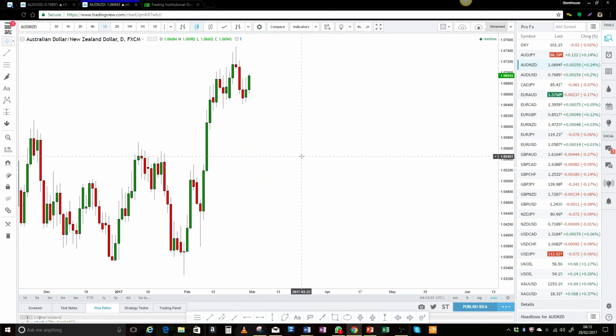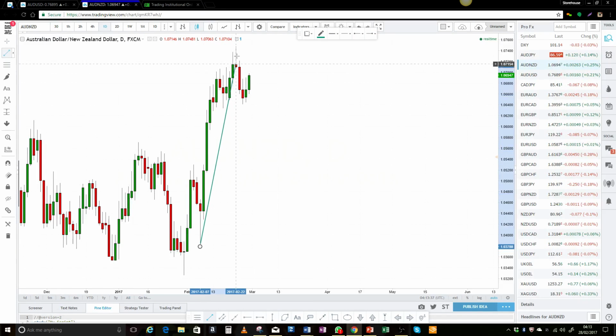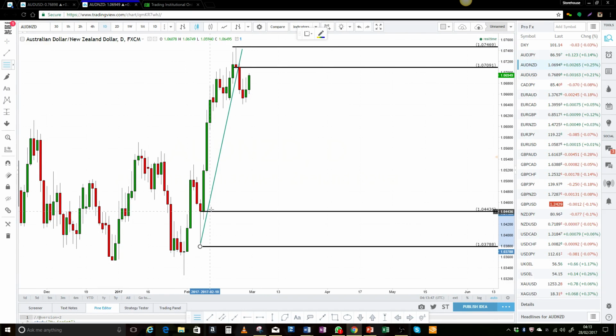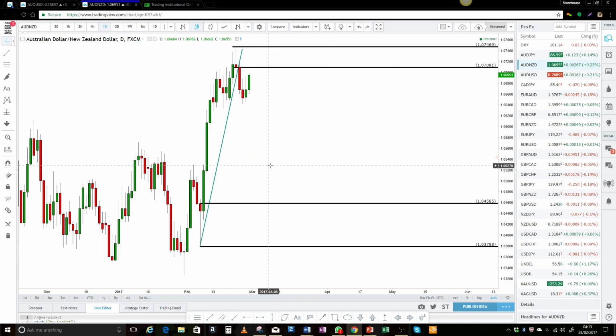For the Aussie, New Zealand, let's take a look. Looks like we have a Momo zone here. We have supply above there, and in terms of demand, that's what we're looking at. So what this is saying potentially for a short-term trader is that you could get short somewhere in here on an intraday time frame and have a decent, more than a decent profit margin on this trade. So that's the Australian New Zealand.